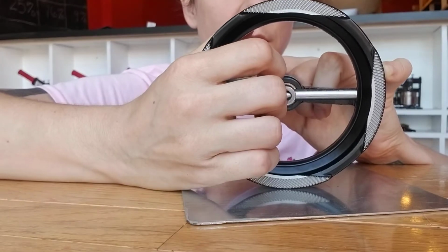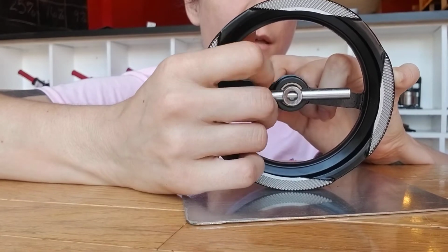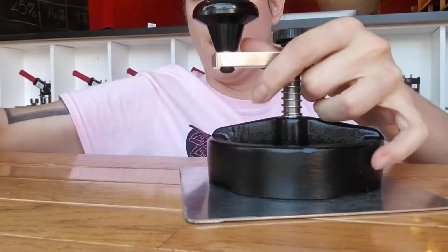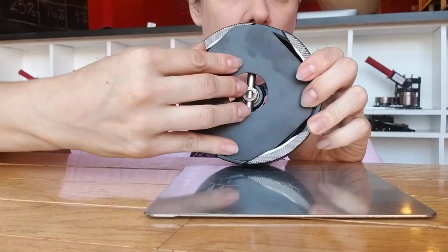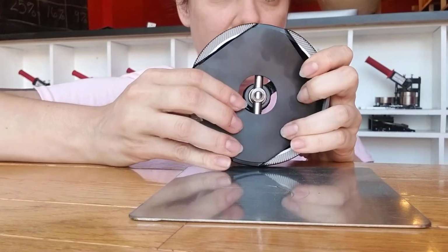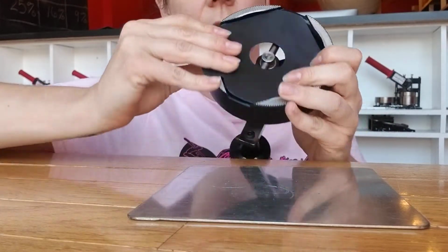So for this, we're gonna do 2.25. So I'm at 1 inch now. So I'm gonna go 1.5, 2.25. And then I'm going to insert the template into the bottom of the machine. It's a little bit tricky to do while not looking at it, but I'm gonna get it.